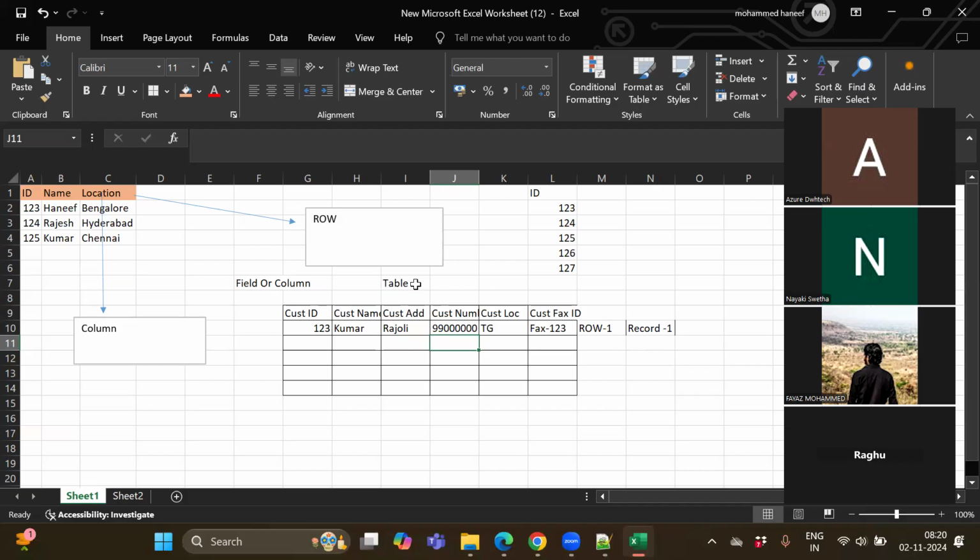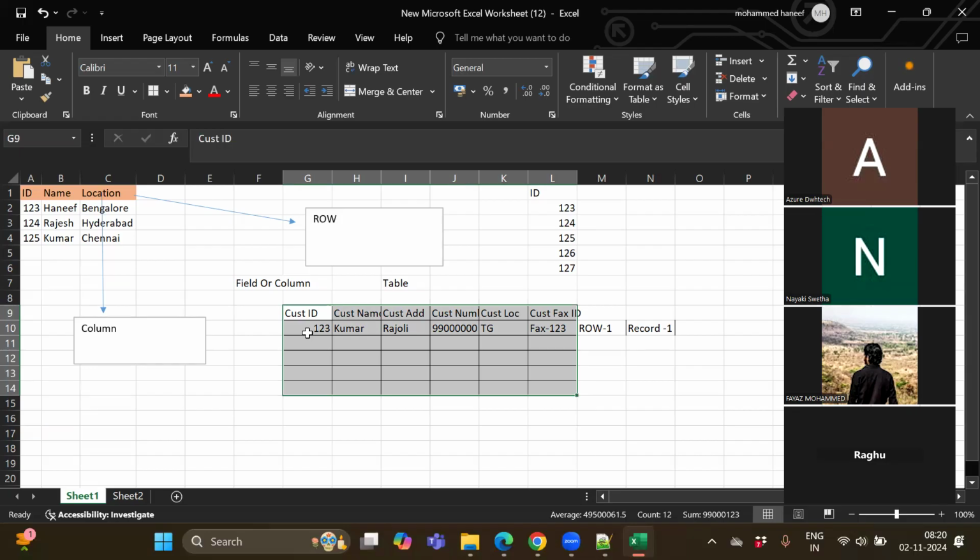So structured-wise, you have a table format. This is the table. Now, if you want the data, there are some processes by which we can see the data, how we can retrieve it.